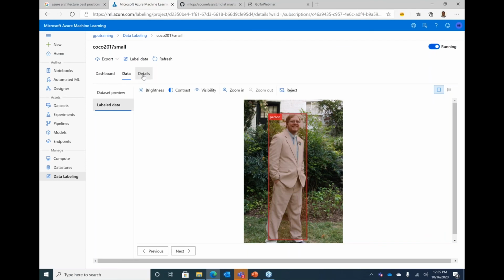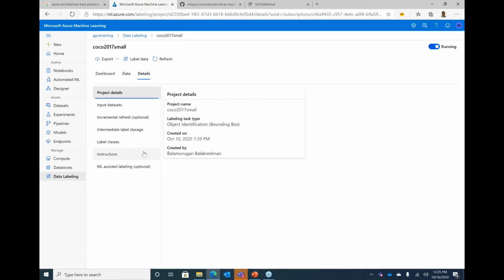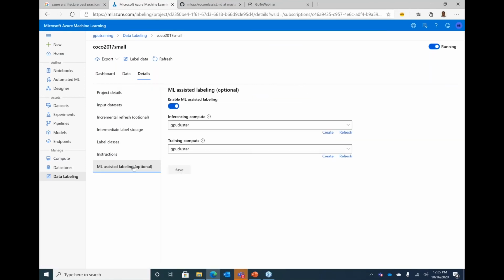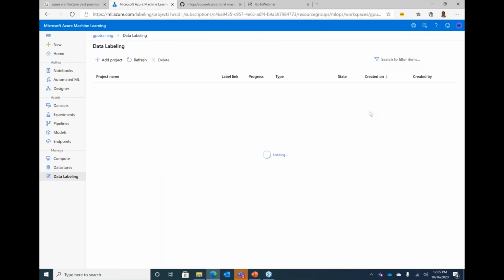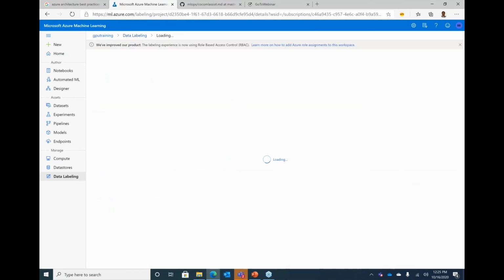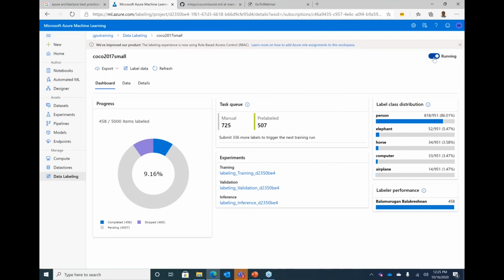You can do that. And you can also see the information in here, how we created the project, and what computes we are using, GPU, the classes, and all of those things. Now, there are other things you can do also. If you go into the project and want to add more labels, you have to stop running this here, click this disable button, then you can add more label tags, and then it'll ask you whether you want to restart the experiment from fresh, or tag with the new data sets and things like that. So that being said, this is basically what I really wanted to show you guys. I hope it was fun.